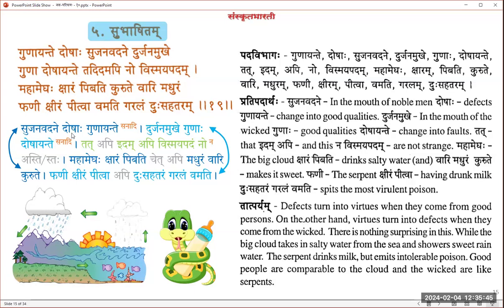So, Sujanavadane doshaha gunayante. Sanadi. I don't know whether I said Taddita. I made a mistake saying. Not able to hear you, Mahodaya. Kavita Variye, I think there is an internet problem perhaps at your end. Others are hearing. Kavita Variye, are you hearing? Samyak shruyate, Mahodaya, for me. So, I think she has an internet problem. I'm sure it will be solved at her end.